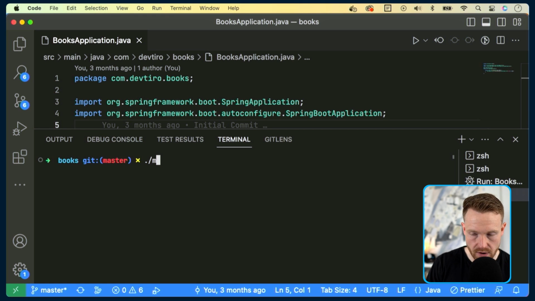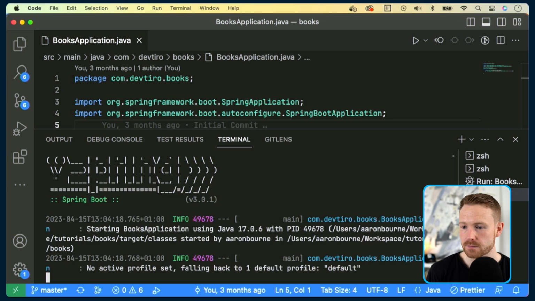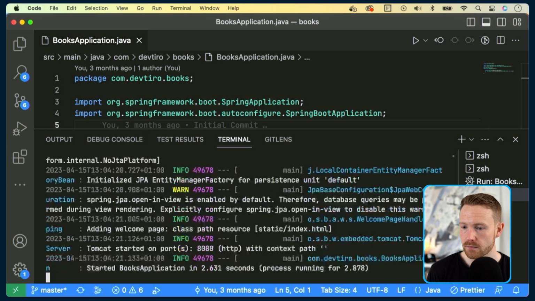So we use the Maven wrapper in this case, or you can use Maven if it's installed on your core system. Maven wrapper just happens to be a part of any project we download from the Spring Boot Initializr. And we would go spring-boot:run. And this is going to start our application. Just like that, the application is started.